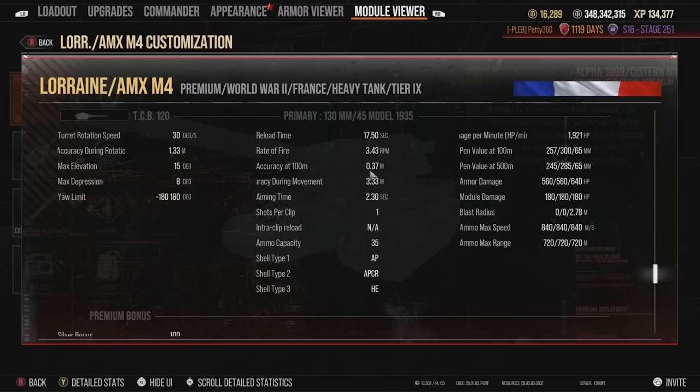You've got 0.37 accuracy, which is worse than the 0.33 of the 120. Still not horrific, and you can get that down quite easily with the gun perks and stuff like that, and again, vert stabs. And yeah, you've got 3.33 on accuracy during movement, which is even worse, again, than the 120mm gun.